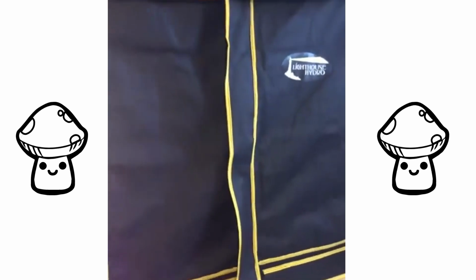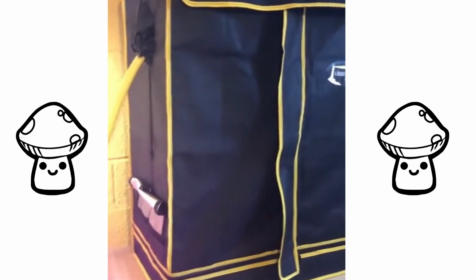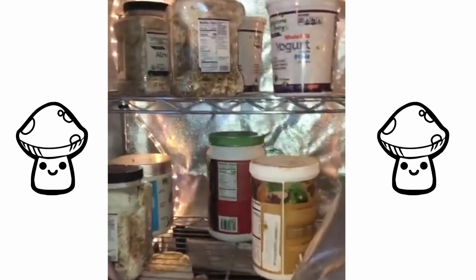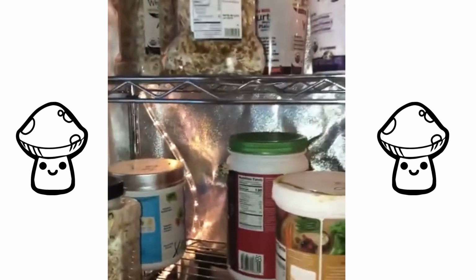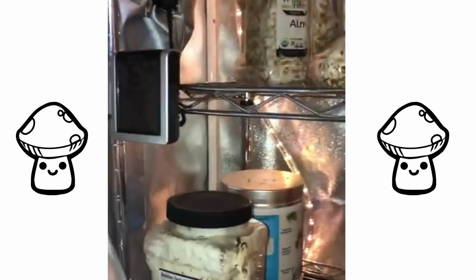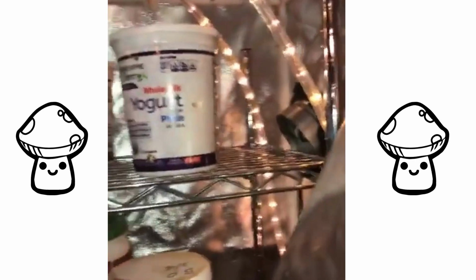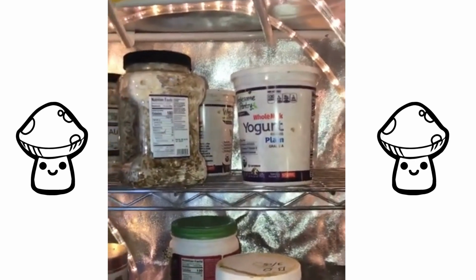Hey everyone, I want to share my mushroom grow tent build with you guys. Here's what we got. We got a Metro rack that fits in there nicely so I can use the space really well. I got my humidity monitor right there. We got some LED rope lighting that I got from Home Depot.